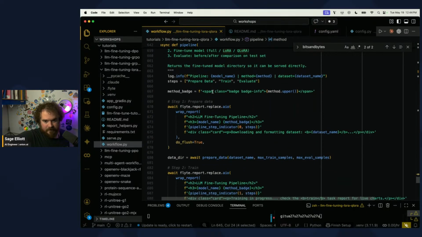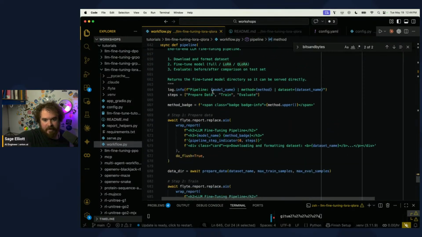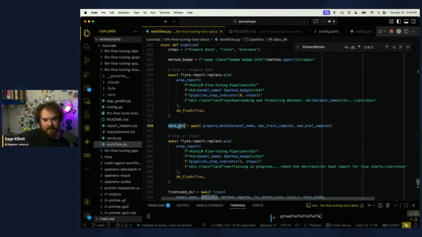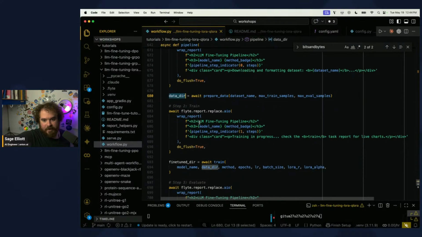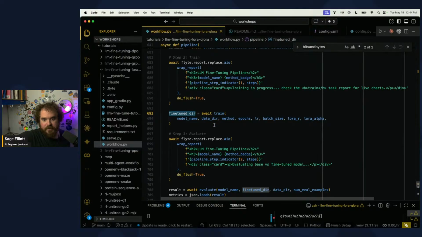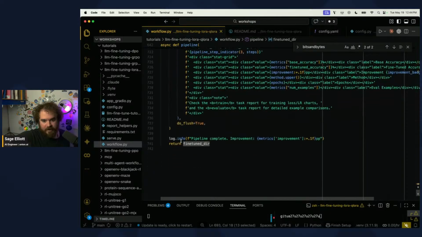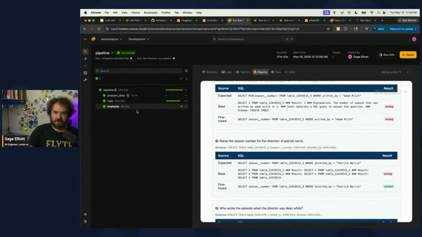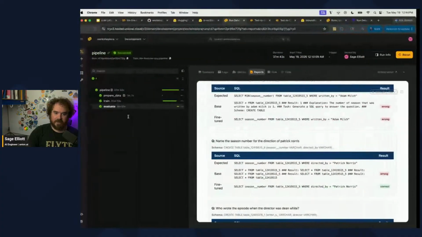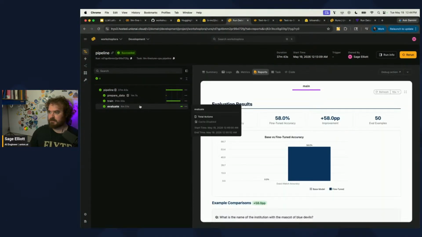If you scroll down, basically the tasks that we defined above, we start calling here. So we have this data directory call, it's going to download that data. Then we're going to pass this into our fine-tune call. And we're basically just orchestrating all those three pipeline pieces here. That's what calls them in order and how it passes data from one to the other. We define it in that task.